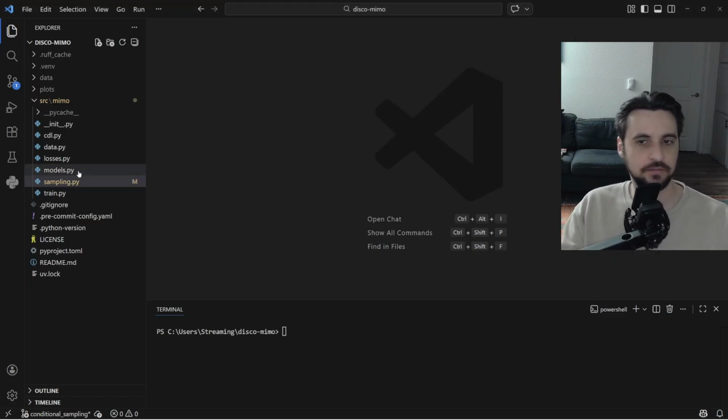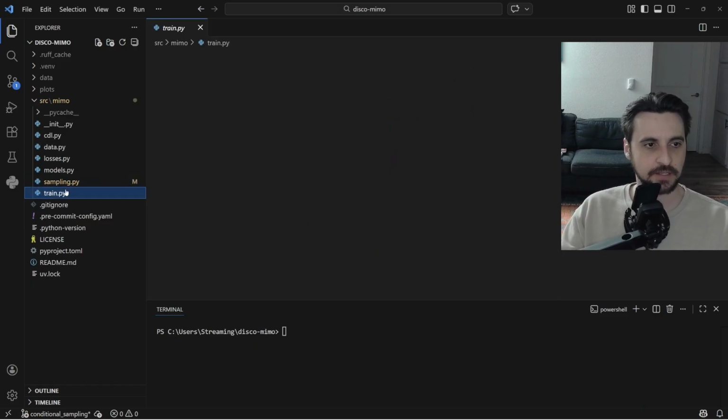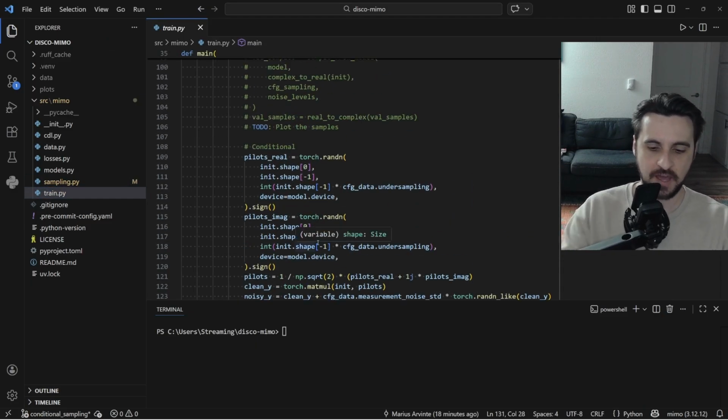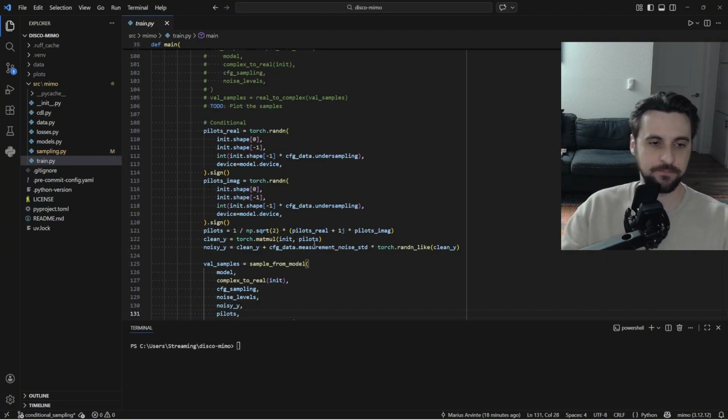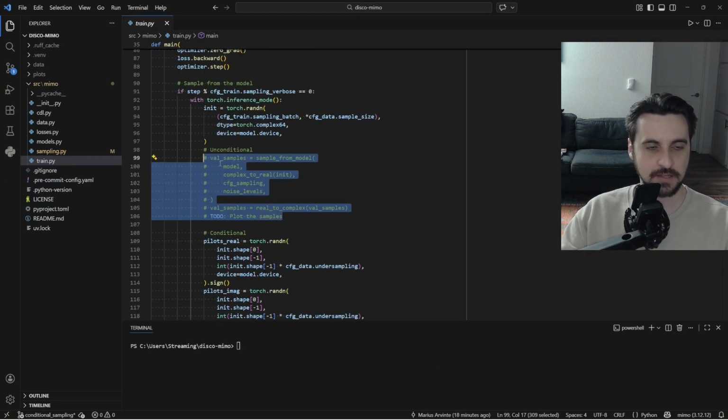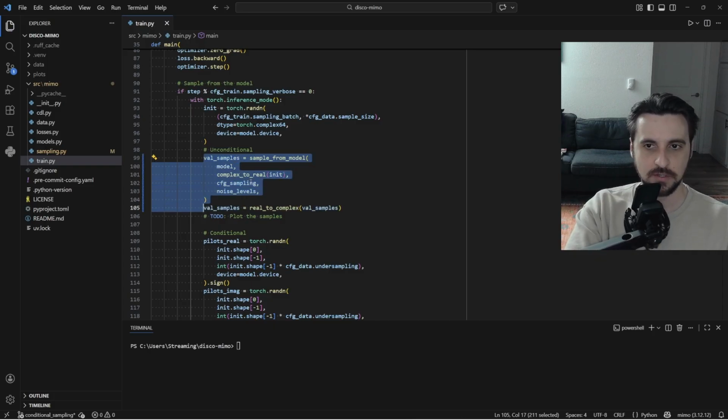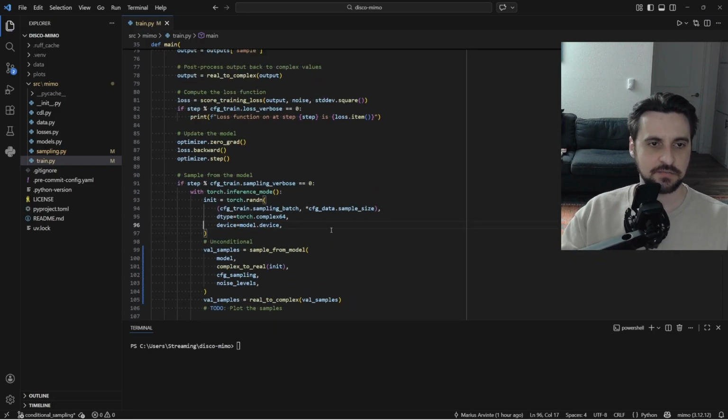Where did we leave off last time? Well, we left off at training, and we had injected conditional and unconditional sampling in the training loop. Now, the problem is it does take a bit of compute, but it's fine.